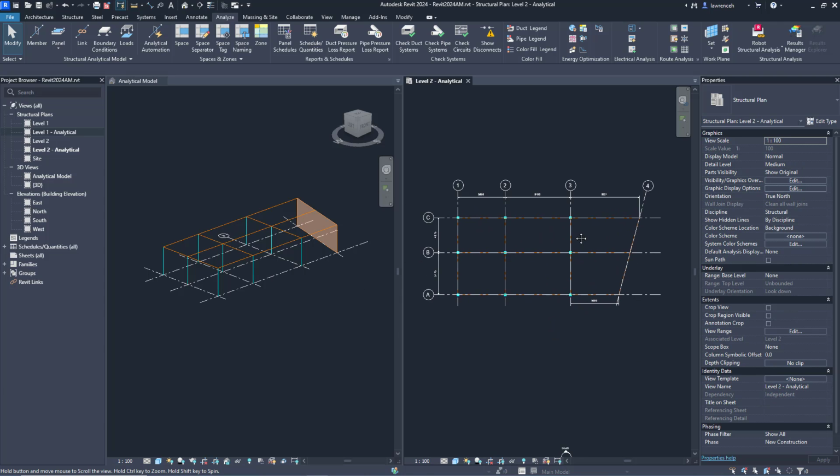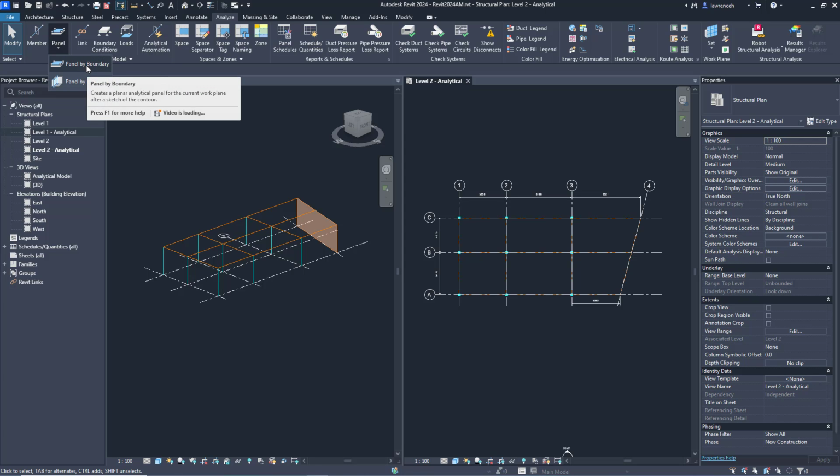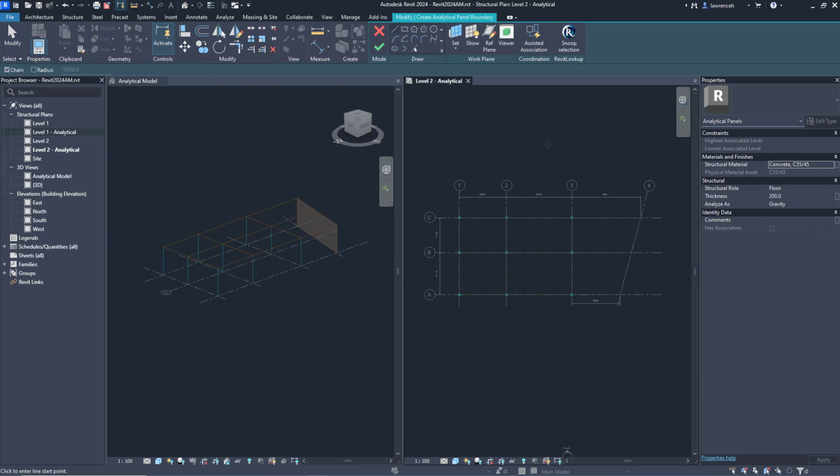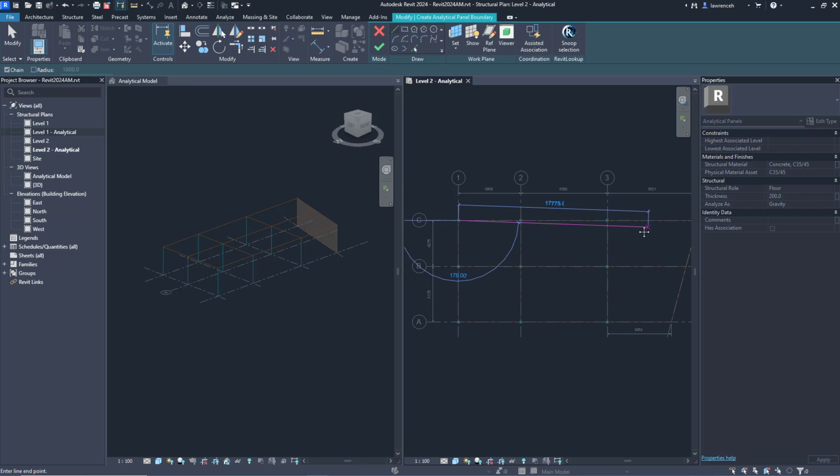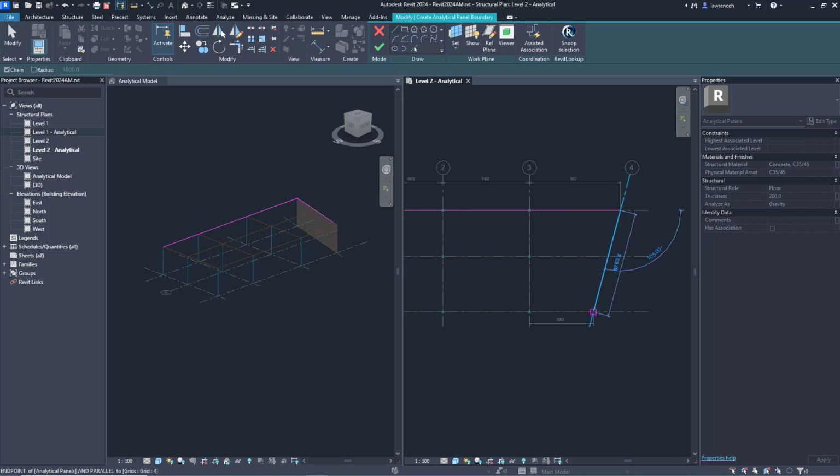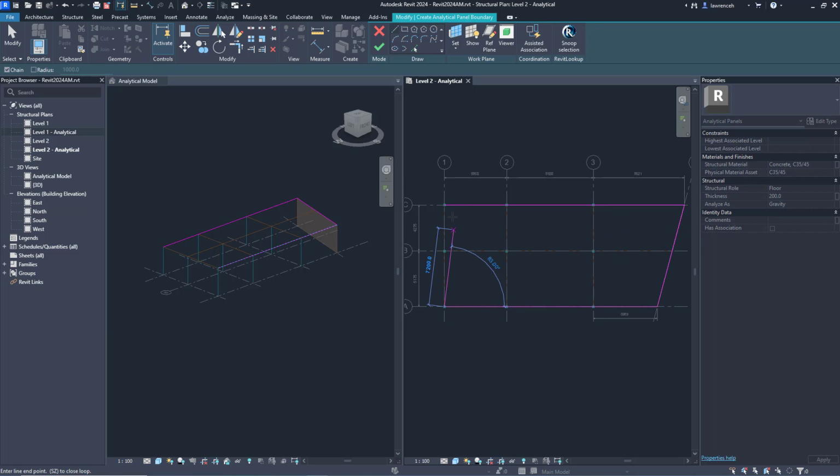Whilst we're here, we'll also create a floor slab as well. So we'll go into the panel tool again over here. And this time, this is going to be created using panel by boundary. So once again, we can look in our properties palette and you can see now this indeed is set to a floor and I've currently got a thickness of 200 millimeters. That's absolutely fine. And then we can actually use our standard sketching tools in here to be able to model our floor. Yep, so again here, I can just trace off the model like so to create that panel.